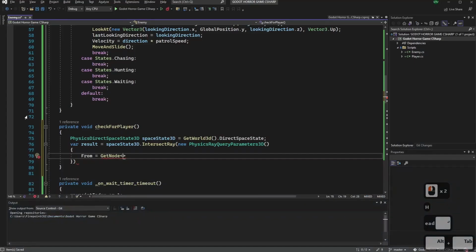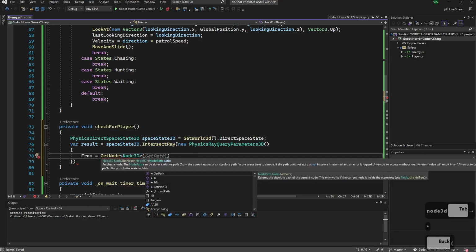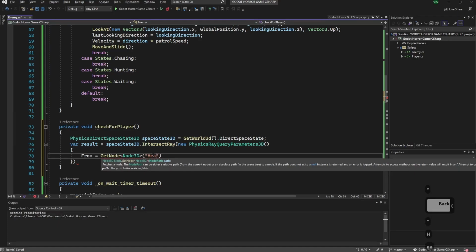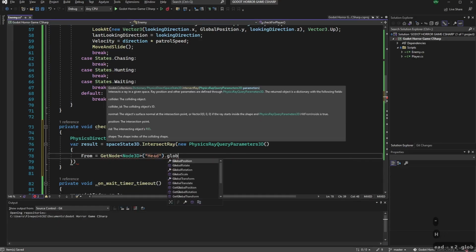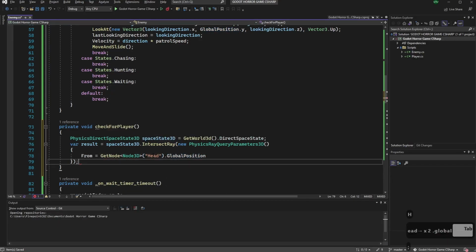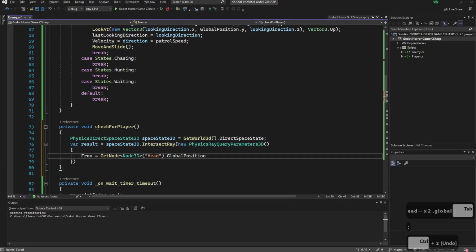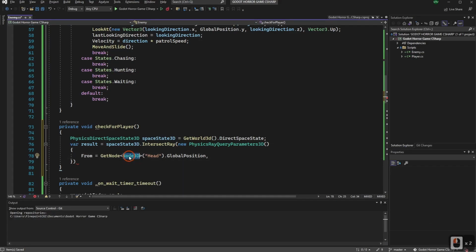And then let's just name it Head. Simple enough. And then if we head back to Godot, we can say Node3D, open parentheses, quote, Head, dot GlobalPosition. Okay, and that's going to raycast from our global position. Now, you will notice that even though it's a Marker3D, I am saying this is a Node3D.